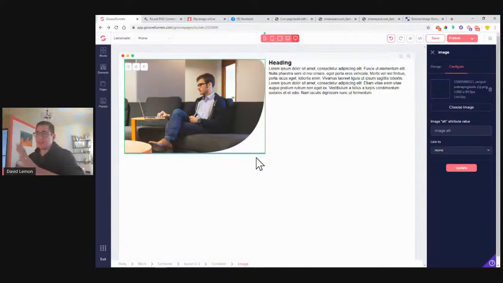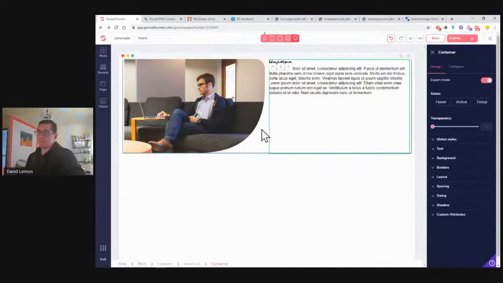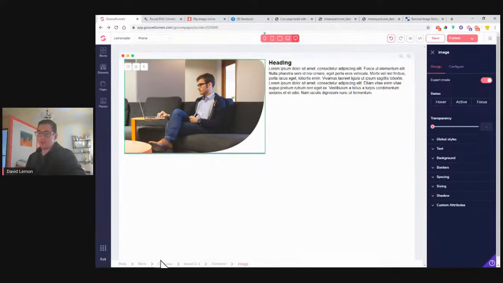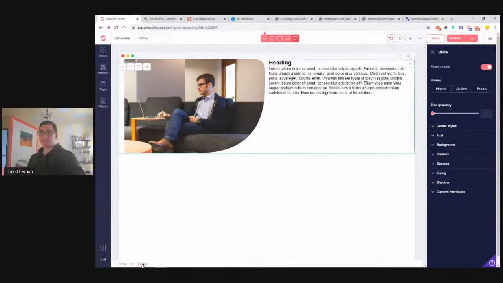So that is it. We're just going to be positioning it now. This is the fun part for me, guys. It may be a bit annoying for you because it involves working with blocks, containers, layouts, and all this stuff down below this page. So let's just start from the beginning. I have a block. This is basically over here. You can see this is the full width element on the page.